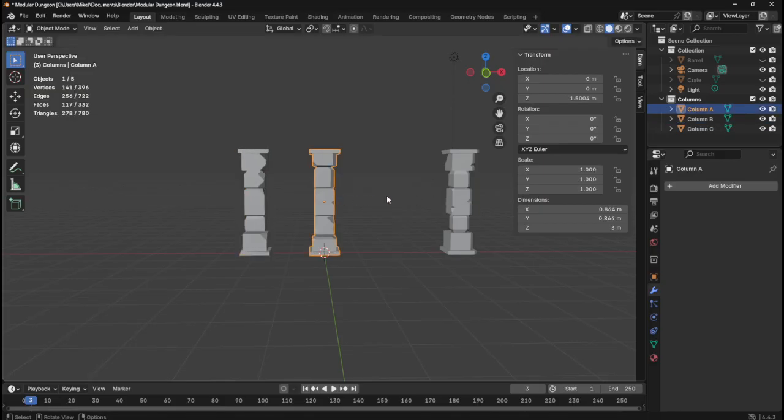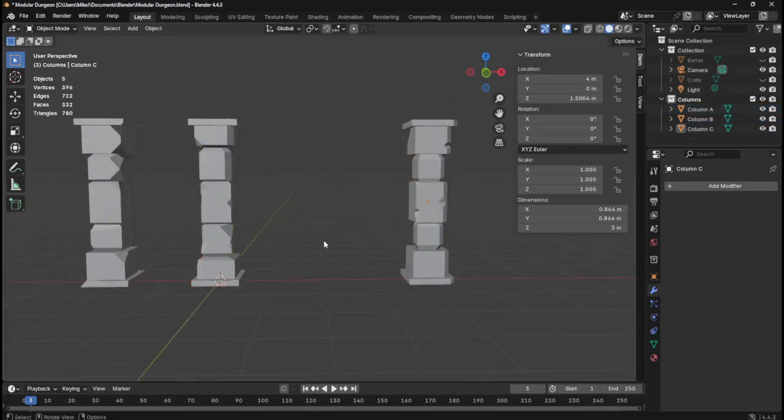Okay, so basically these two columns are going to be our kind of point, if you like.